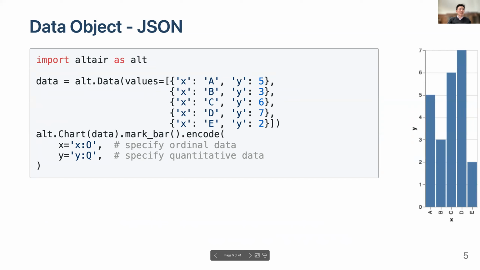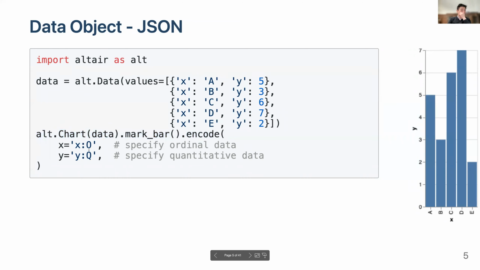And then you can chart the data. The code is very similar. You actually don't need to say whether this is JSON or a pandas data frame. You still just say Chart(data), and Altair will automatically figure out the right data format to use. And mark_bar and encode.